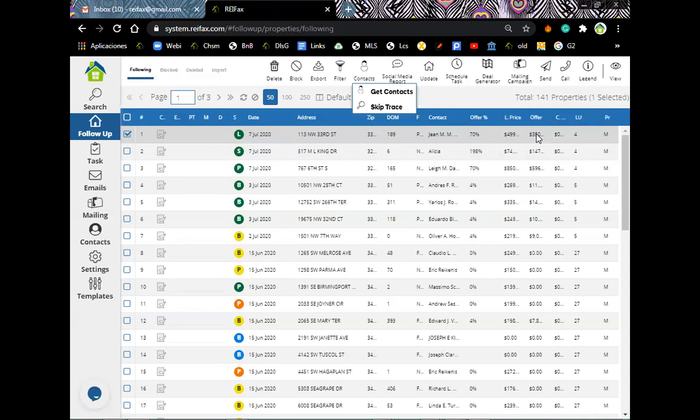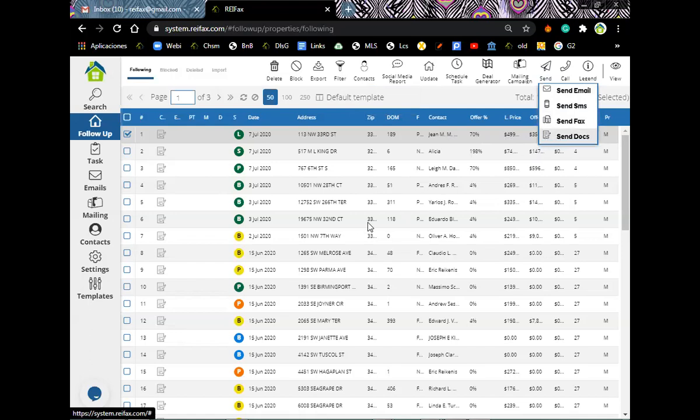It will not let me send documents unless I have an offer price here. Remember that we put the variable for offer, so if you do not have an offer, it won't be able to fill it in, so that's why it's required. In any case, you won't send an offer contract without an offer, so you do have to have the offer price here in this column, and from here is where the system will actually fill in that information. So I have my offer price. I just click on send document. That's the actual contract.